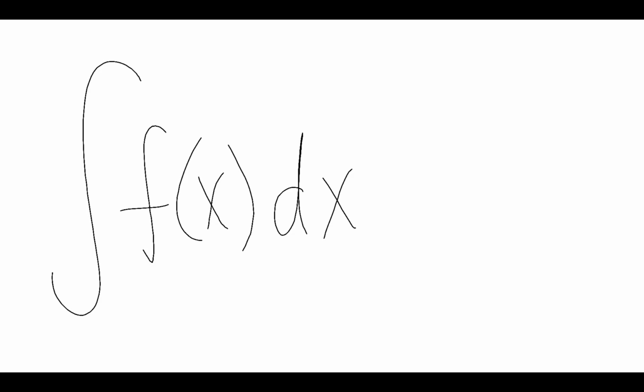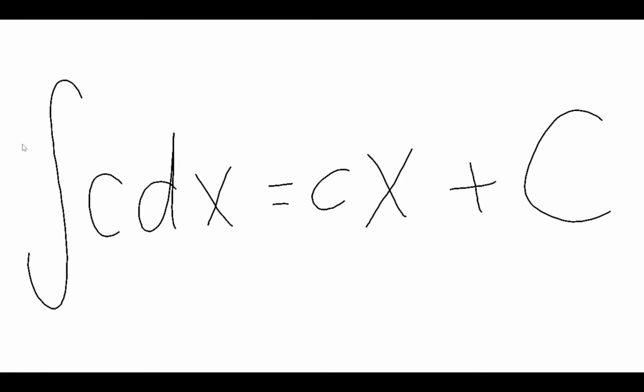So here we have the notation for integration. This is called an integral, and the way that I would read this is the integral of f of x with respect to x. And just like with derivatives, constants behave really nicely here. The integral of a constant c is just that constant times x, and then I would add a constant here that I've represented as a big C.